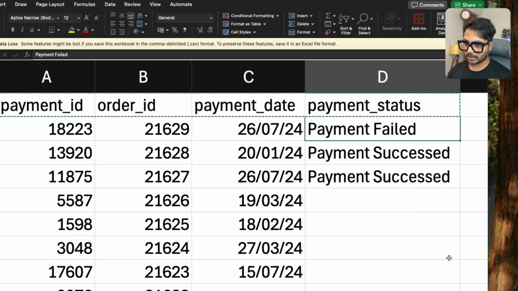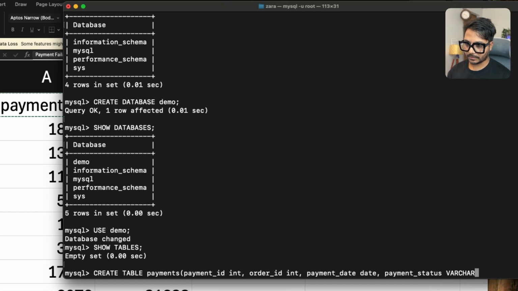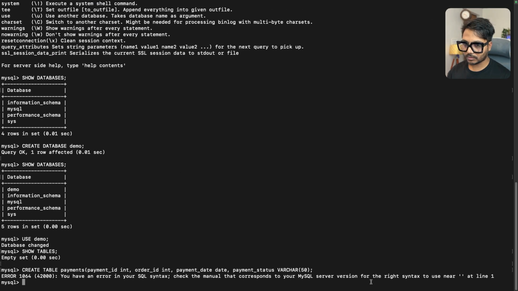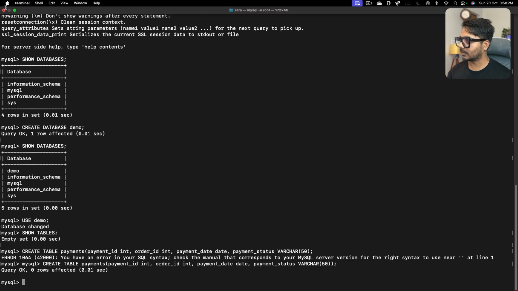So here in the terminal I'm just going to use varchar, 25, or maybe you can use 50. Okay, this is fine, and I can just close this and run this query. There is a slight syntax error, let's verify it. With varchar, I missed a parenthesis, so let me give the parenthesis and hit enter. Now you can see the table is created. So this is the simple table creating line. You can even use multi-line as well, which we will use later on.